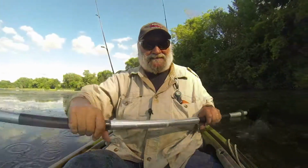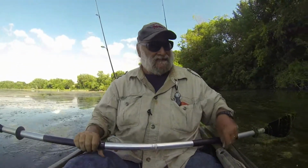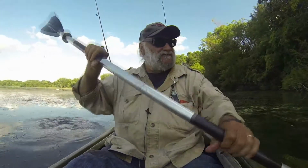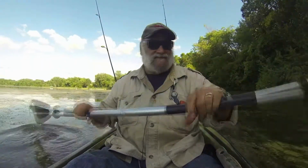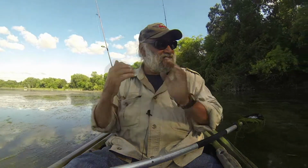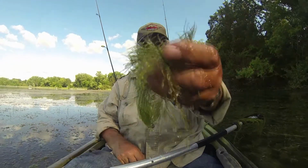Now, I'm not sure if it's going to be worth it or not. I'm on a lake I haven't been on in, I'm going to say, 4 years. There was winter kill on it about 5 years ago, and when I came, it was dead. It's a little tiny country lake, and as you can see from the opening footage, it is thick with weeds, milfoil, this stuff.